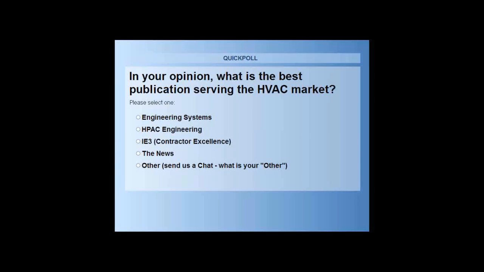Another thing to note is most duct smoke detectors that are installed in rooftop units do have to go through an approval process by the manufacturer of the rooftop unit to ensure that that detector is properly installed and is suitable for the location where they have put it. So that's another avenue that you can also go to. You may be able to get some information from the manufacturer of the rooftop unit.